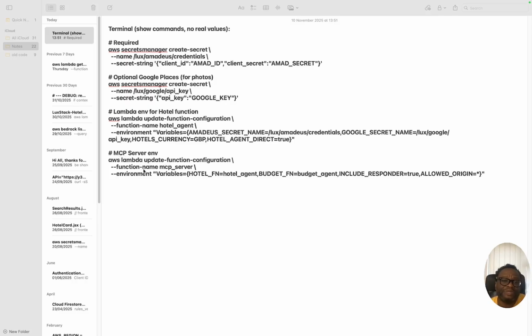For the MCP server, we do have some environmental variables which we've activated as well, and that is to allow for a bit of decoupling, to build capability, to allow for easy debugging, as well as to expand the capability.